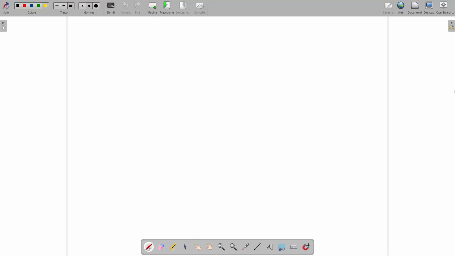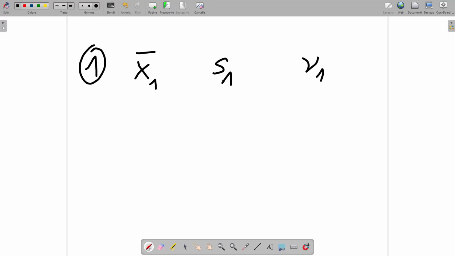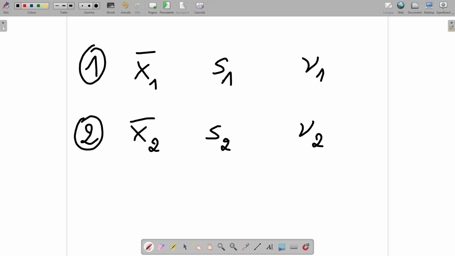So for student 1, we have a certain average value, x average 1, a certain standard deviation, S1, and a certain degrees of freedom, μ1. And the second student obtains x average 2 with standard deviation S2 and degrees of freedom μ2.